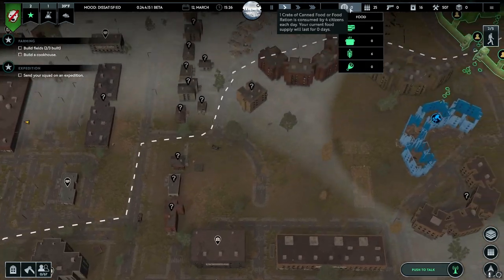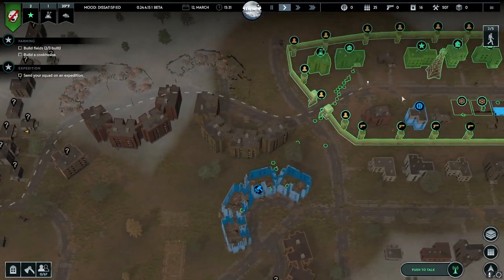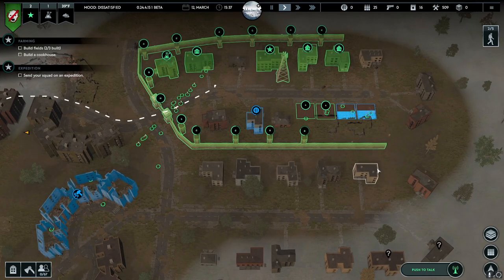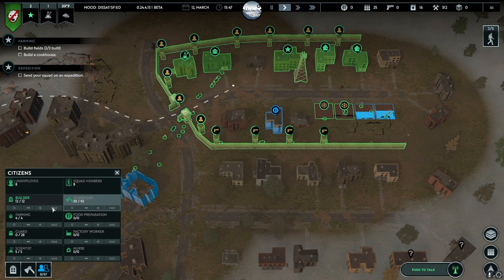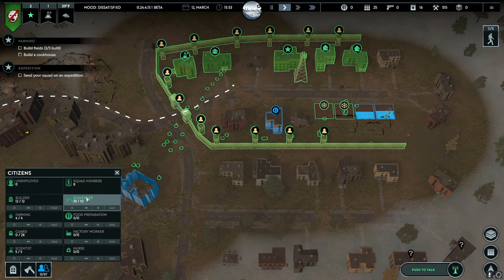But man, food, food, food, food. We got six, but we need this cookhouse so we can start converting it into cooked meals. That's a huge, huge deal.